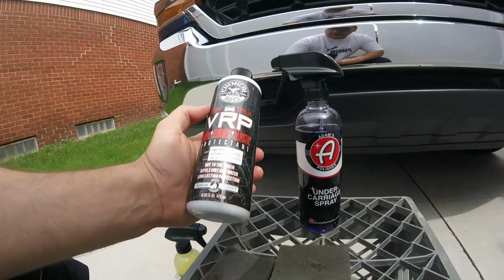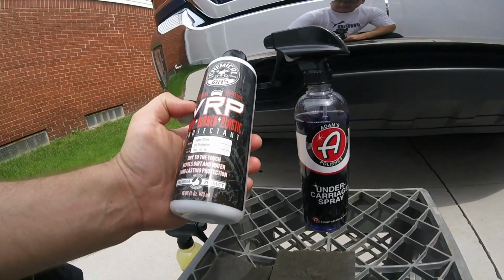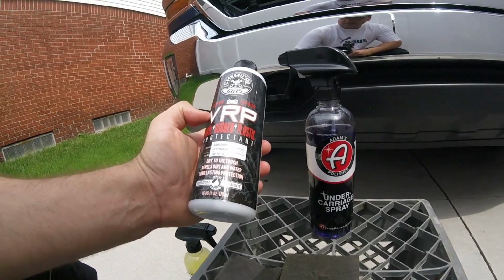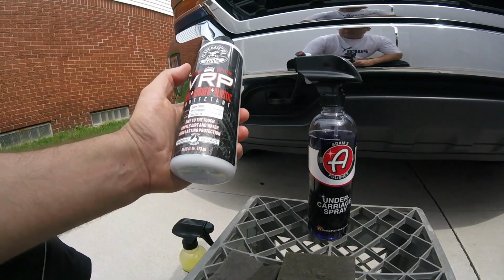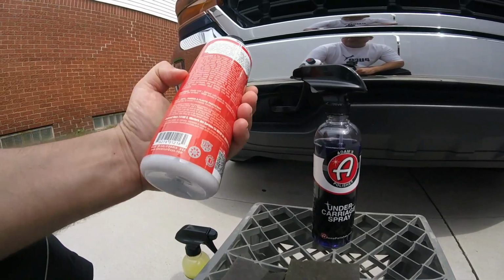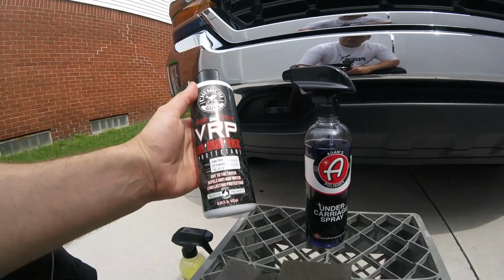Come up, guys. VRP. That's what it is, not T. Adams, I believe, is the T. So we're gonna apply this on all the black trim around the truck. May put it on the tires too. Yeah, let's put it on the tires, see how long it lasts, because the truck's driven every day. So haven't used this product yet, so let's try it out.